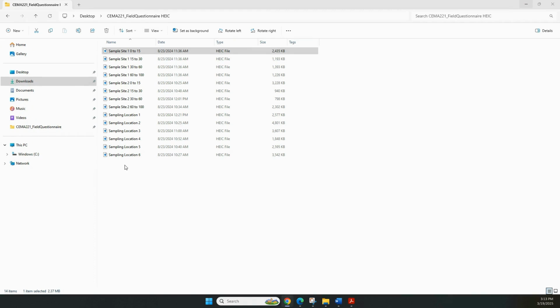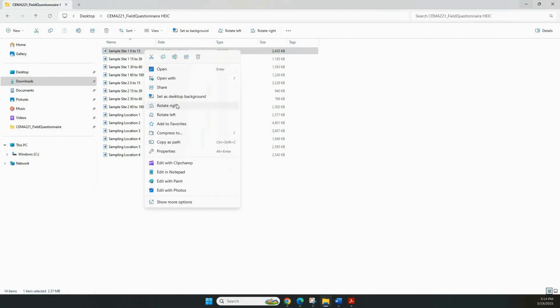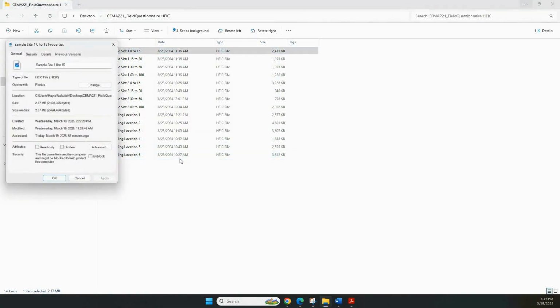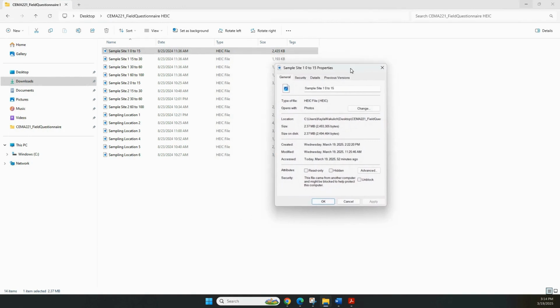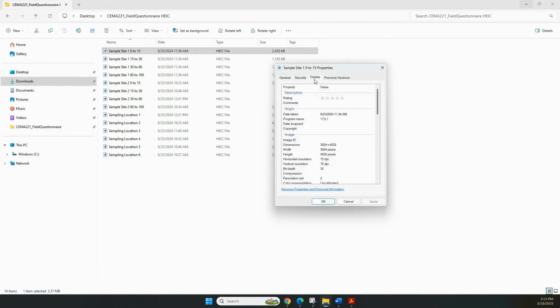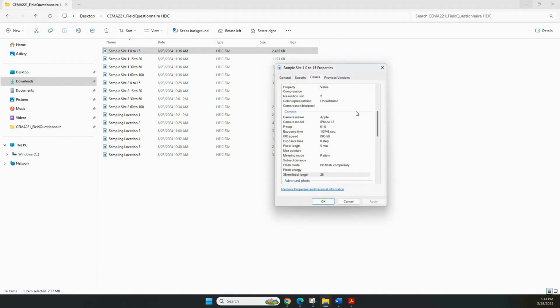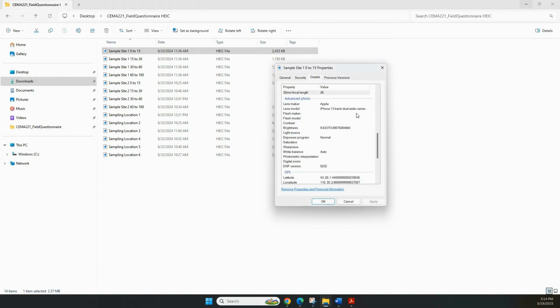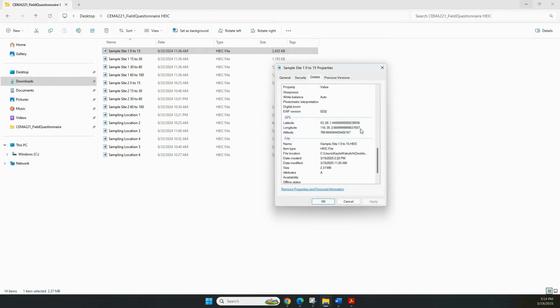So what you'll need to do is actually use that HEIC file. If it was formatted in that HEIC file, you'll click on the image, right click, and find Properties. In this Properties box, it'll have General, Security, Details, etc. tabs here at the top. You're going to want to hit Details and scroll down. It'll give you a whole bunch of information about your photo. So that will give you the GPS location of where the photo was taken.